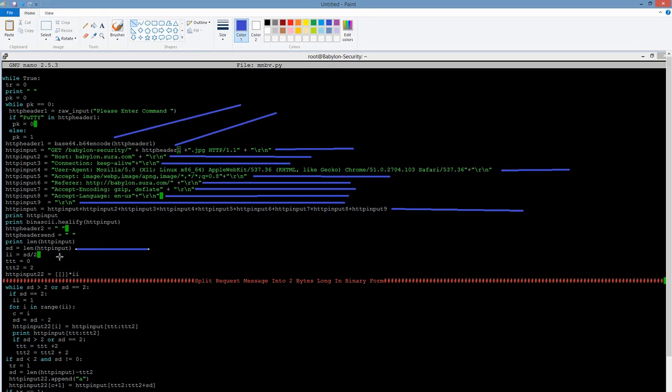Then we will store inside the II the result of SD divided by 2.